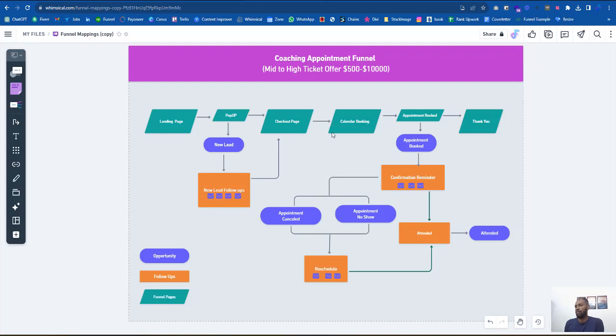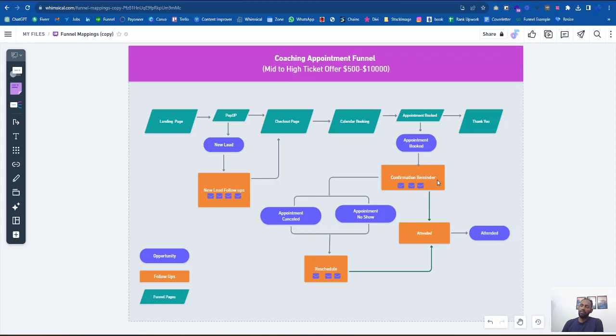Once they check out, they will get the calendar booking page. Once they book, their contact details will be updated from new lead to appointment booked, as I previously said, and a new sequence will run for the confirmation and reminders. For example, if a prospect books a session 3 days after the checkout date, they will get an instant email about their confirmation.